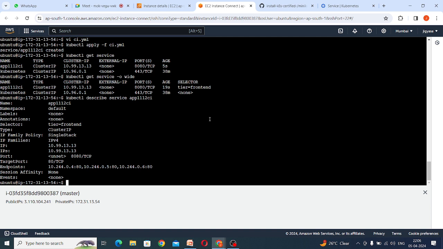Anshul, can you tell the difference between the deployment and replica set? Because I'm a little confused, they both look similar. उसमें एक छोटा सा माइनर डिफरेंस होता है, जैसे कि मैं आपको दिखाता हूँ.